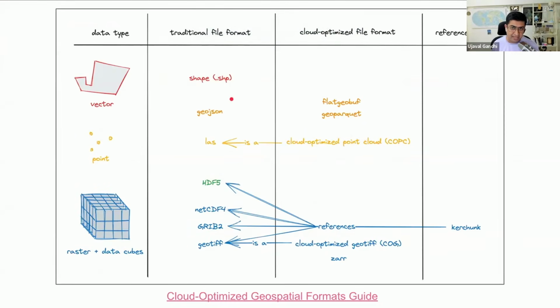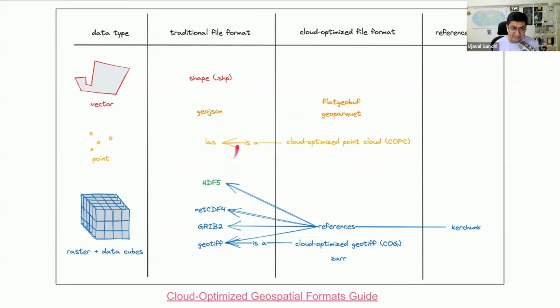What are these formats? If you have traditional vector data in Shapefile or GeoJSON or KML or any of those formats, with points, lines, polygons, the modern cloud-optimized versions of those formats are FlatGeobuf, or FGB, or GeoParquet. GeoParquet has quickly become a standard, so you'll find that most of the large datasets are being produced as GeoParquet.